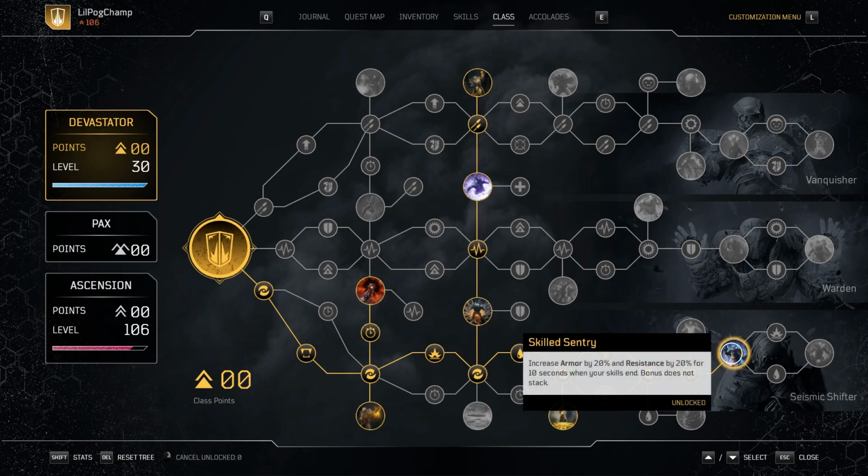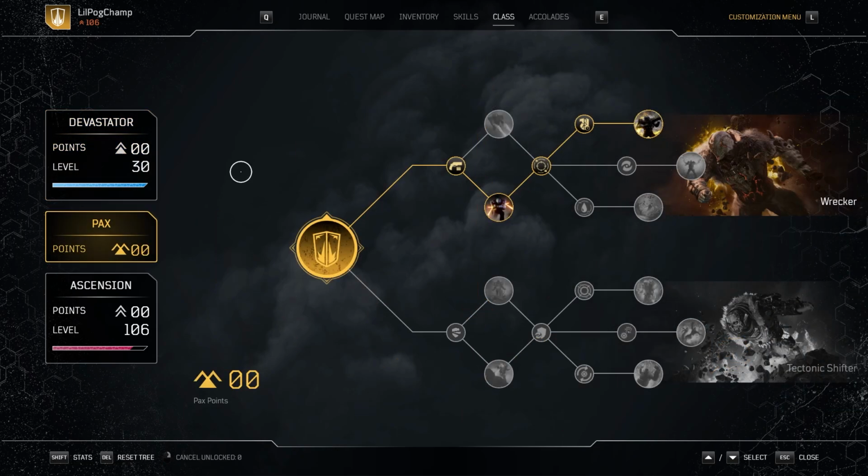We really want this just because whenever we activate a skill that includes our melee, it's going to give us armor and resistance 20% for 10 seconds. It doesn't stack, but we're able to consistently make sure this stays active and that we're staying a little bit juicy. With our packs tree, I go top packs tree, mainly just because I like the flow of how this works with our overall setup.